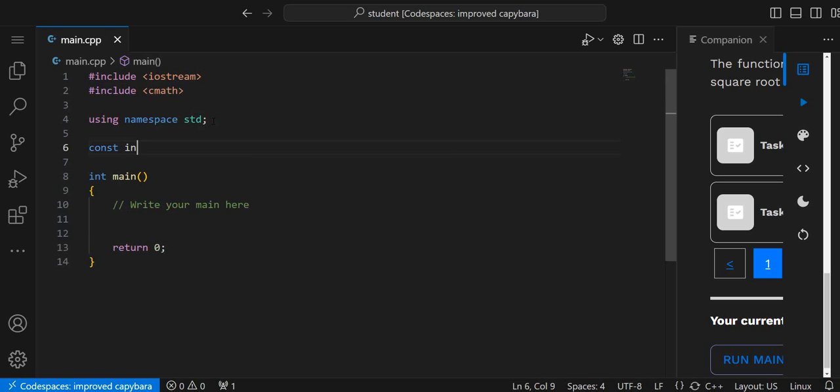Const int, and let's call it cubic feet in a yard, and we're going to set it equal to 27, as they mentioned.